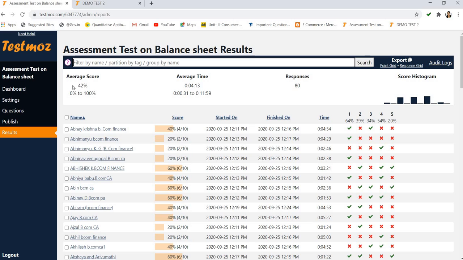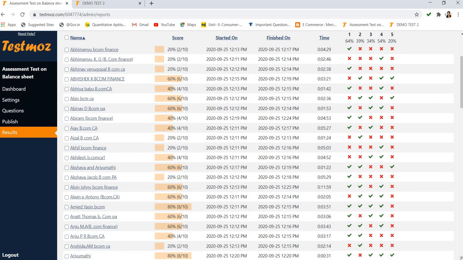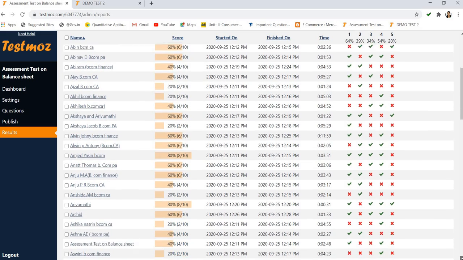It will show the average score, average time for 10 responses, and score histogram. If you look at each and every student's score, starting time, finishing time, total time taken to attend the test, how many correct answers and how many wrong answers they got, everything.